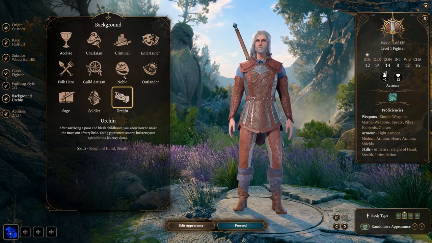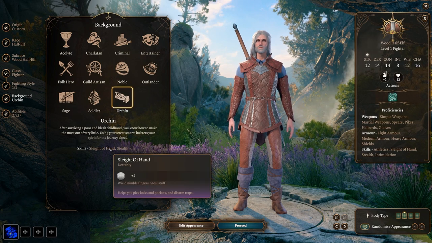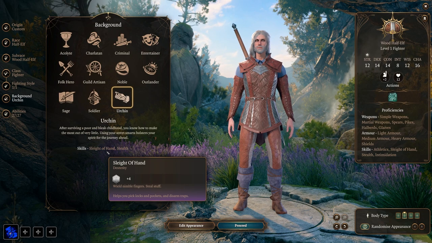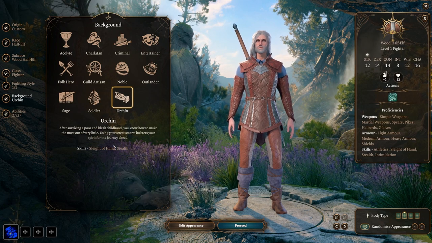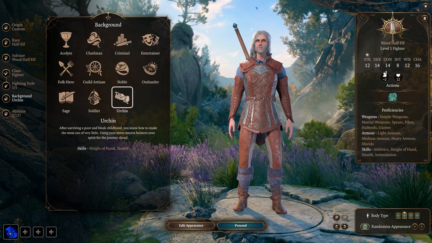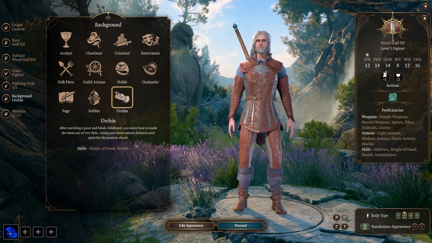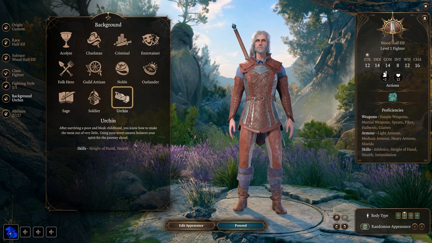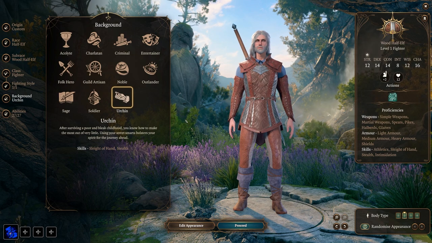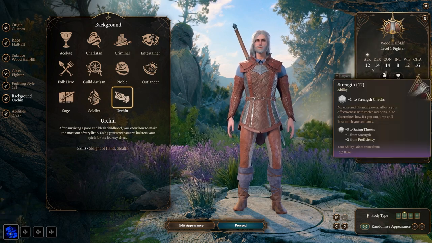So we'll see. Anyway, background, I picked urchin because I really wanted to have proficiency for sleight of hand for picking locks and disarming traps, since I won't have rogue for a while, in my opinion. And then stealth for the same reason. I'm solo. If I can start a lot of combats from stealth, that gives me just that much more of an opportunity to survive. For stats, I went 12 strength.